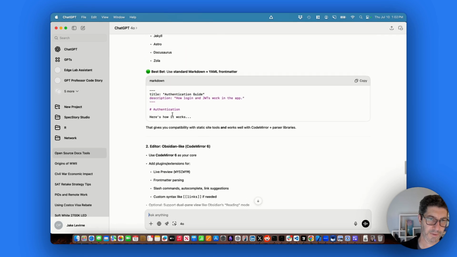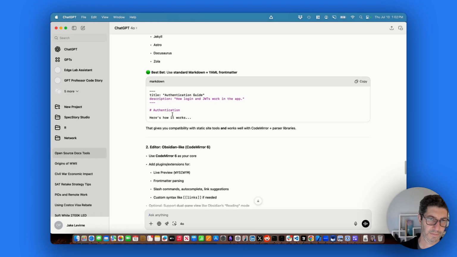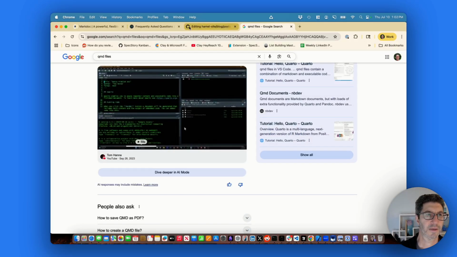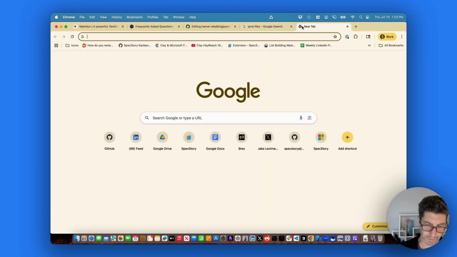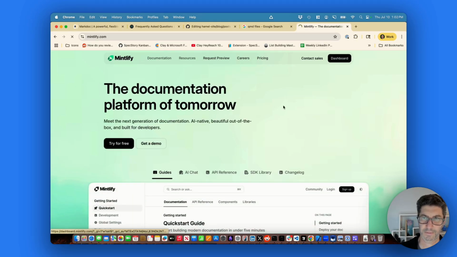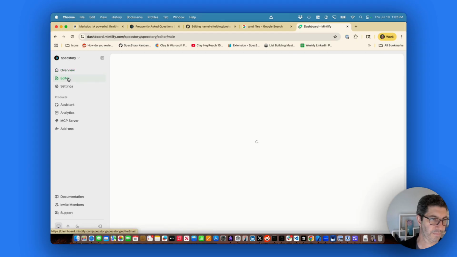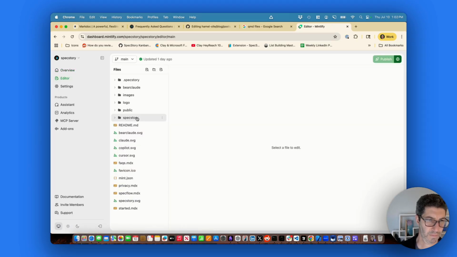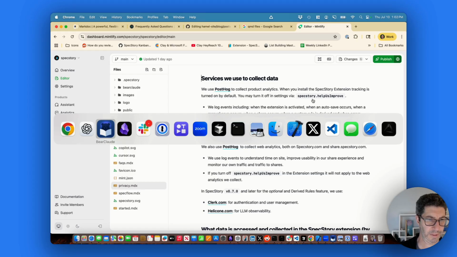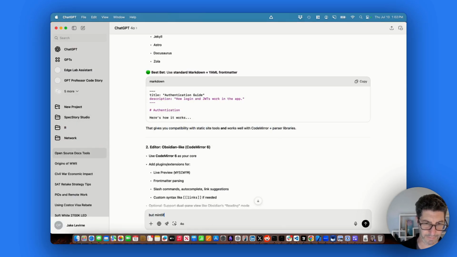Yeah, I kind of like this, but I think we're going to want something more powerful than Markdown and YAML front matter, right? So if we again come to our doc site, it's MDX, and so let's come back here and say, but Mintlify uses MDX.